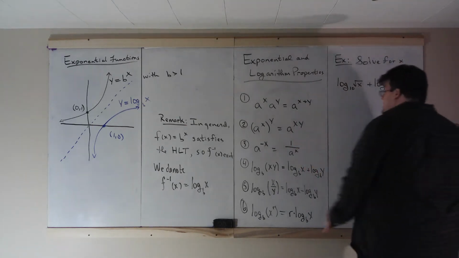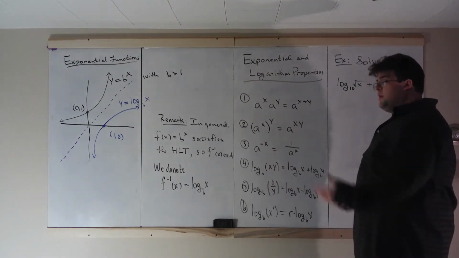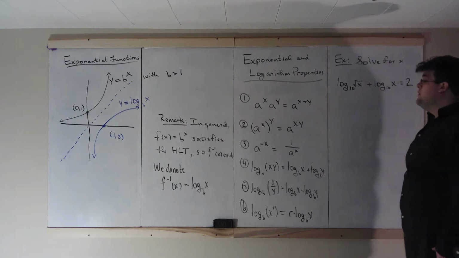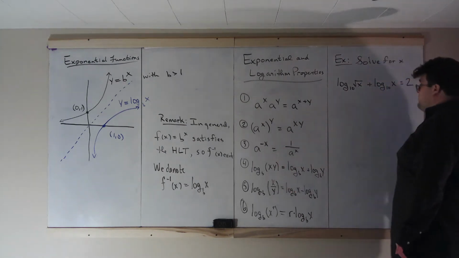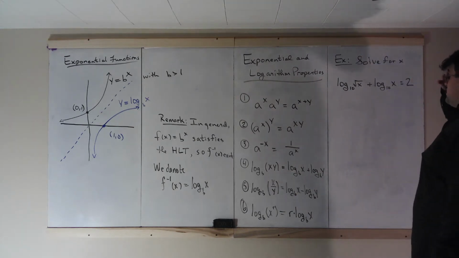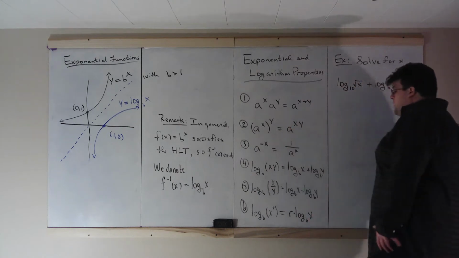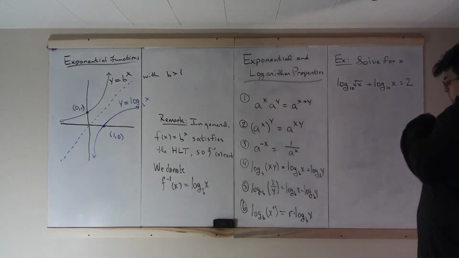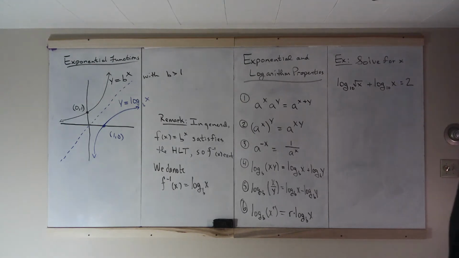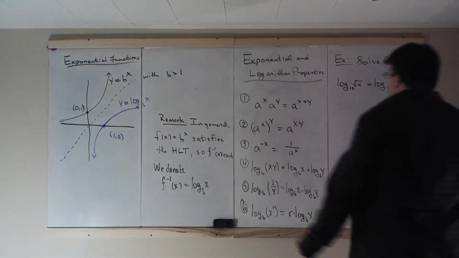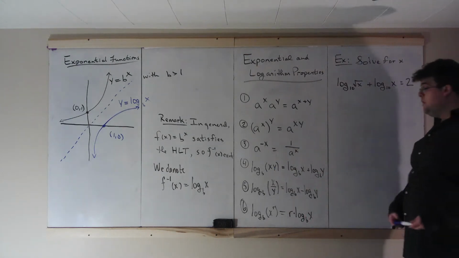And for a negative exponent, all you do is put it in the denominator and it becomes a positive exponent. So a to the negative x is 1 over a to the x. These are all a's, these aren't 9s. Sometimes my a's and 9s look similar. And we also have corresponding logarithmic properties. The first one: the logarithm of a product splits into a sum.